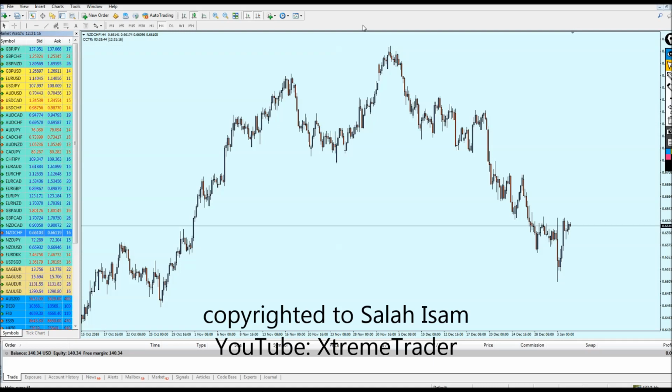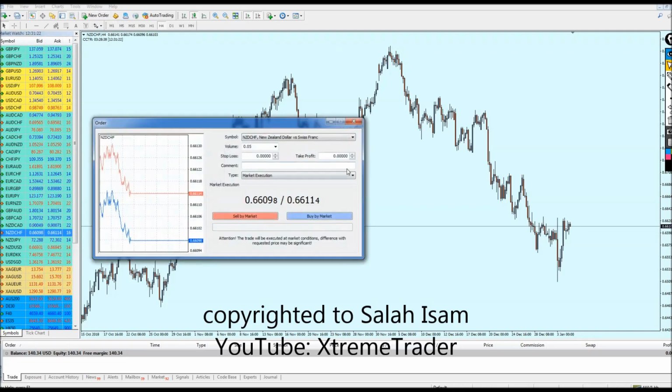A lot of beginners don't know how to use the volume. For example, if they want to place a new trade, they will go to the new order, and here you have to select which volume you want to use. Now the big question is, how can I know what is the good volume I can use here? Don't worry, there are so many solutions that can help you to choose which volume you want to apply.